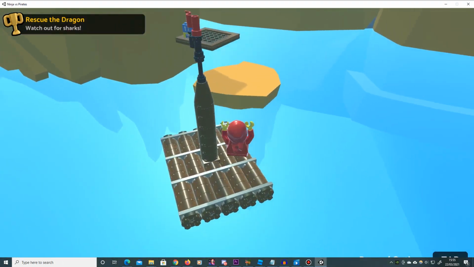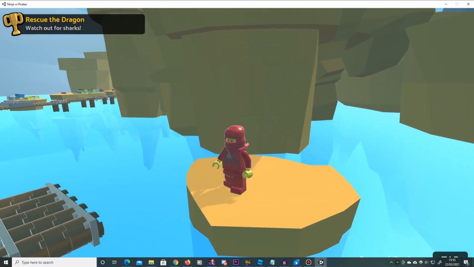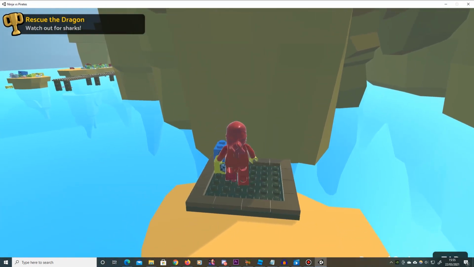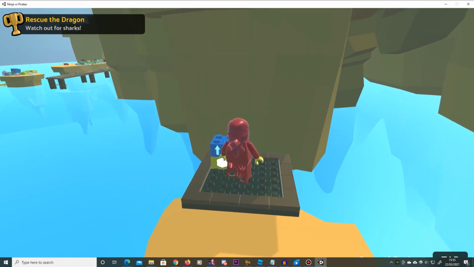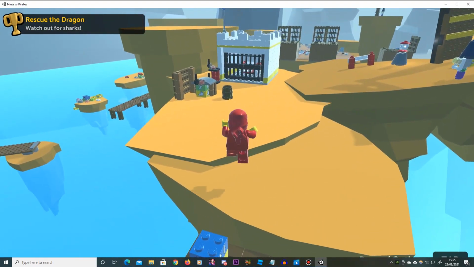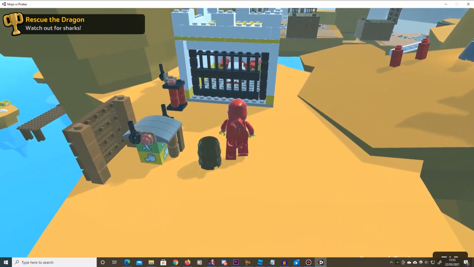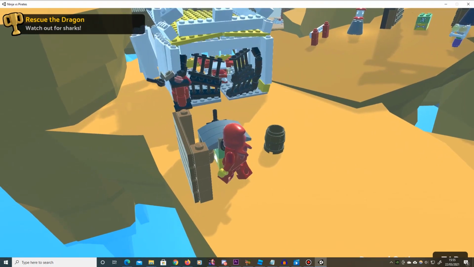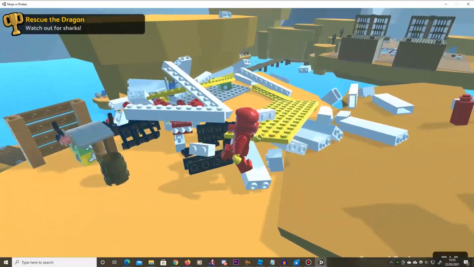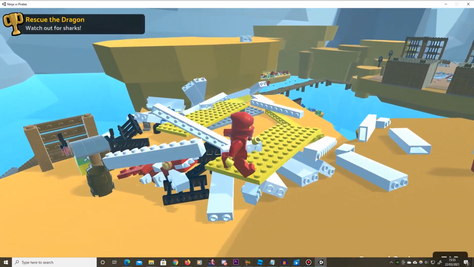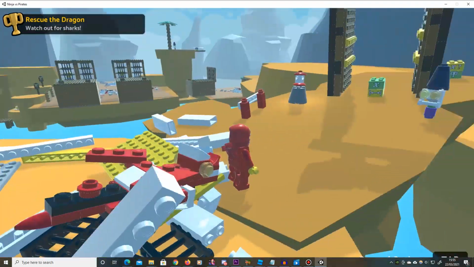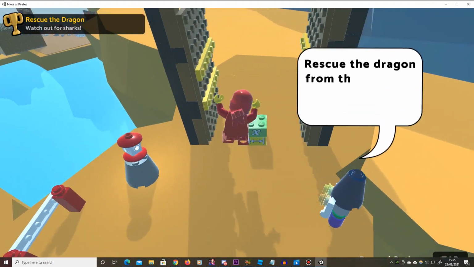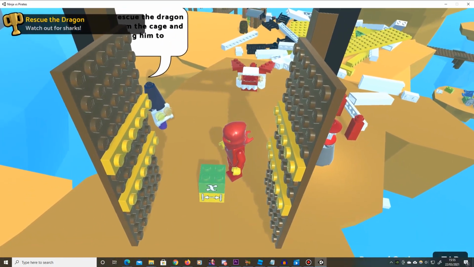Now we just need to jump across these rafts and we're nearly at the end. Gotta wait for the elevator. Alright, now we can see our dragon friend in the cage. We gotta rescue him. Luckily there's this remote detonator here and a bit of dynamite. He's a bit stuck. Come on, you can make it through the bricks. And he'll follow us. We have to get him through this gate and then we've won the level.